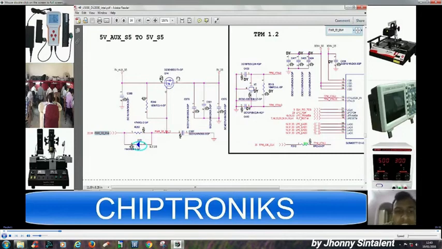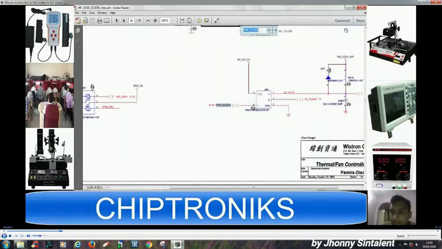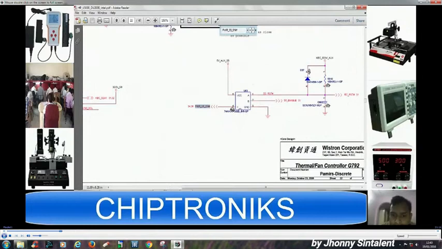This MOSFET would get turned on, and the current will flow from here, so the value will become 5 volt. So this 5 volt would come over here. Now we have to check from where this signal is coming, so we'll search for it, and you can see this is generated via a simple AND IC.